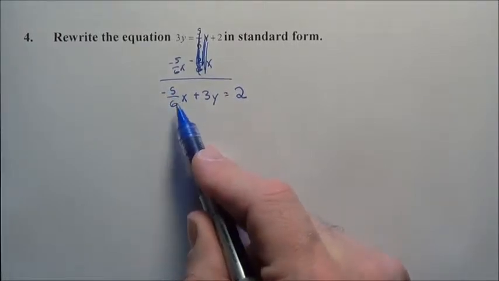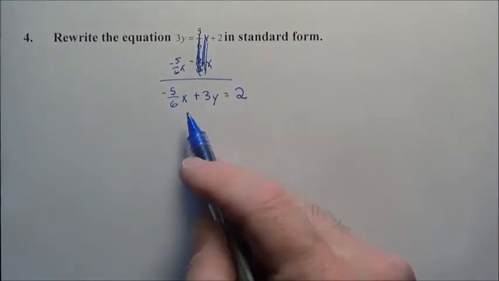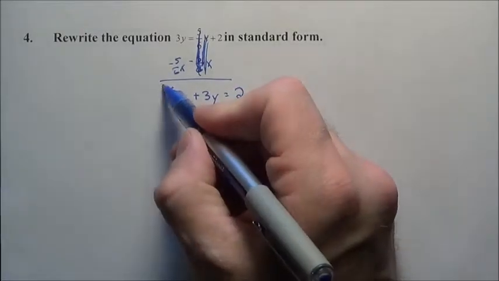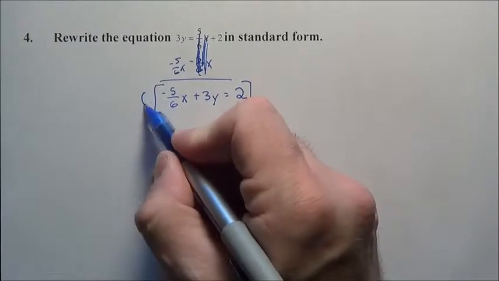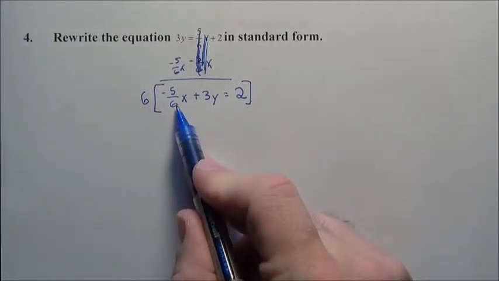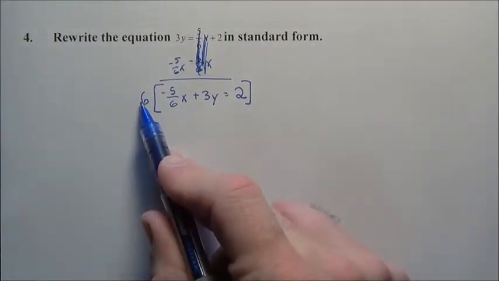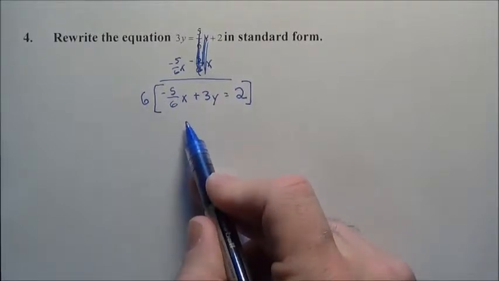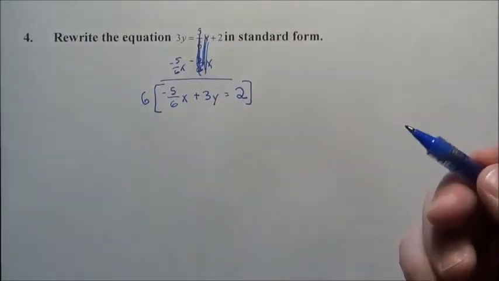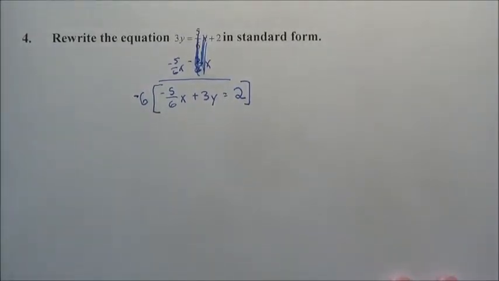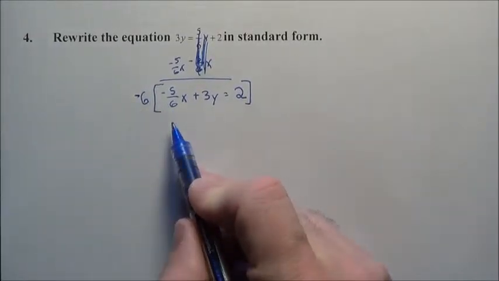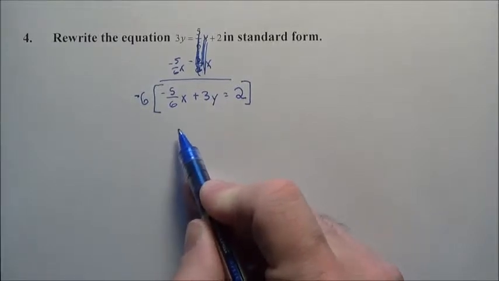Now, at this point, what I'd want to do is create a positive in front of here, and I've got to get rid of this dividing by 6. I've got to get rid of that fraction. The easiest thing to do to get rid of that 6 in the bottom is multiply the whole thing through by a 6, and that would clear it out. But if I do that, I'll get a negative 5x, and then I'd have to multiply by a negative 1. Why not just go ahead and do a negative 6 right off the bat? And that'll take care of it, since negative times negative is positive, and I'll have a positive number of x's in here.